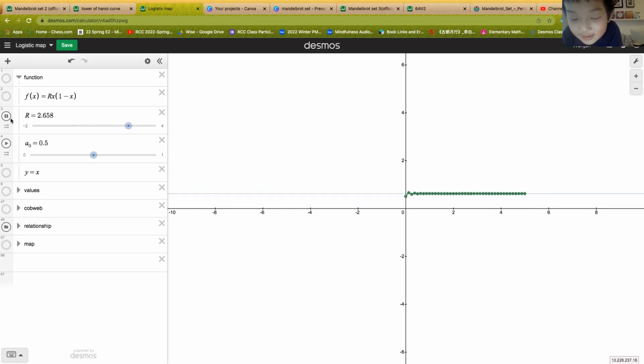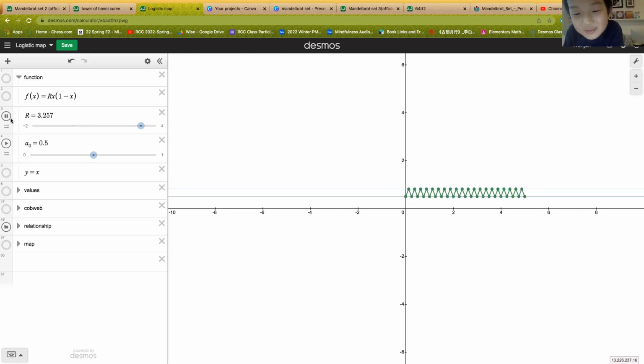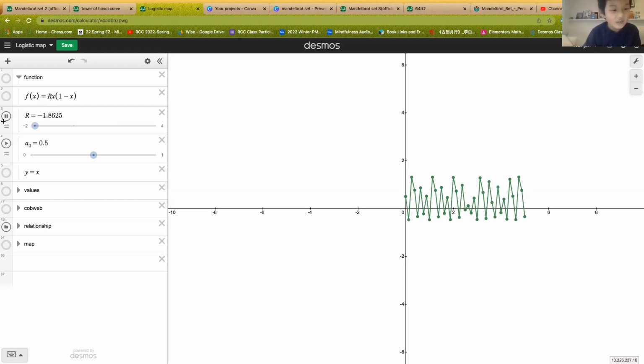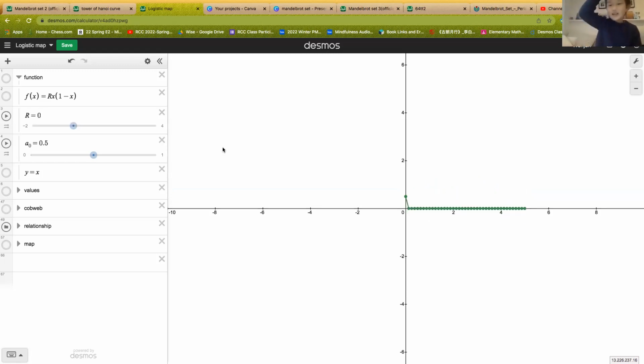Starting to oscillate. Something weird is happening. Oscillate, not approach. Finally split into 2 different values. 4, 8, 16, a little chaotic. At this point it's in 3s. No, it's not. Fine. You've seen the whole clip. Do you believe me? Probably not, but you will if you know what that means.